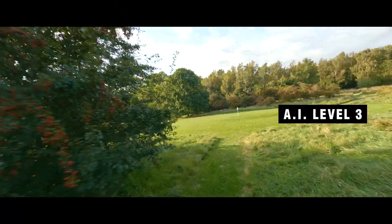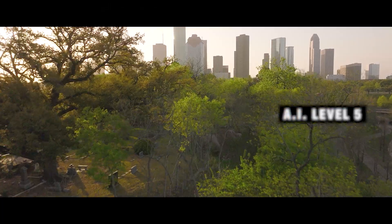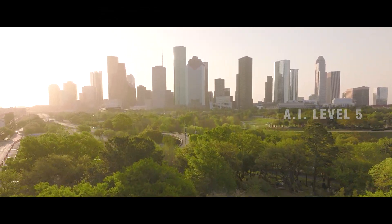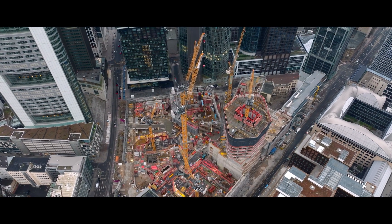Parks in the AI City are equipped with robotic caretakers that maintain the green spaces and monitor air quality. With no more gas cars, the pollution in AI cities is down to almost zero. But the central AI uses drones to carefully monitor and watch for any spikes in air pollution around the city, especially around factories and construction sites.